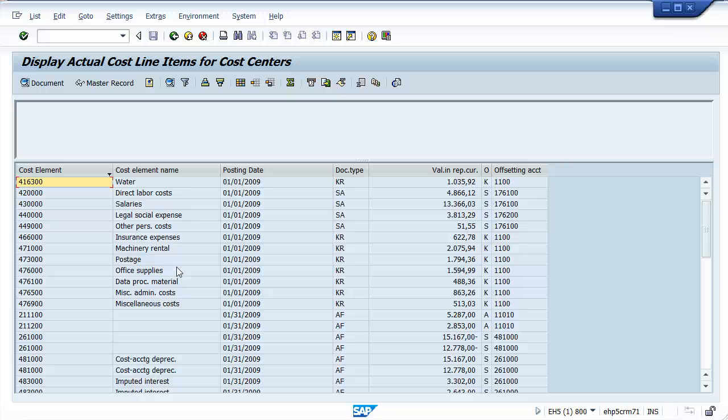It may make sense to apply the filter to exclude certain cost elements, and I'm talking about cost elements because of the nature of this report, but it could be sales orders, it could be project WBS elements, whatever. You can apply these concepts, but it may make sense for you to only filter by excluding.